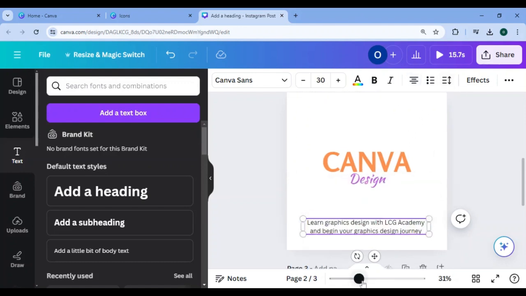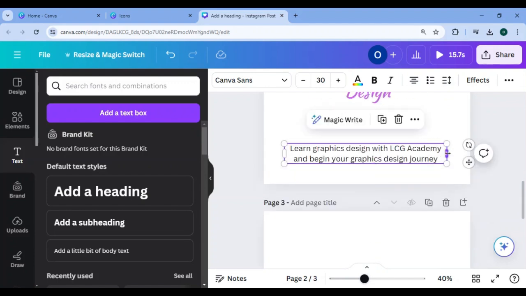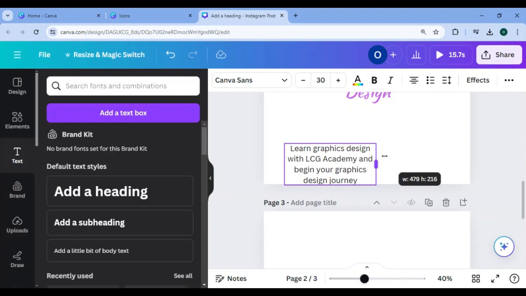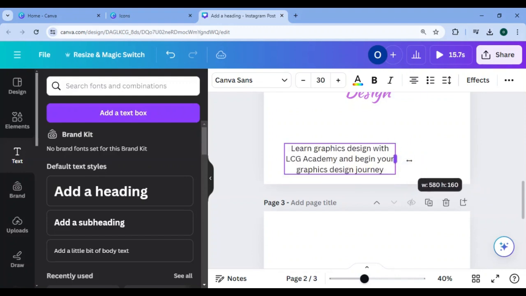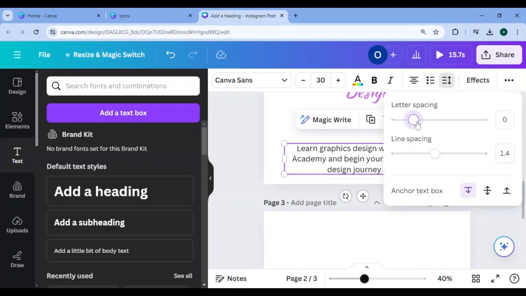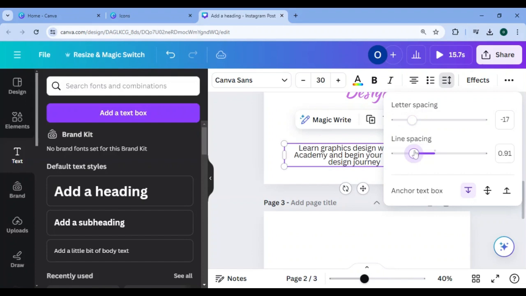You can adjust other things with this. You can decide to reduce the width of the text box by just moving this left to right. Now you can make this up like a list. If you have a number of sentences that you want to add to your design, you can decide to adjust the spacing between the letters. You can come to letter spacing. You can make it smaller or wider. You can adjust the space between the lines just by adjusting this one.